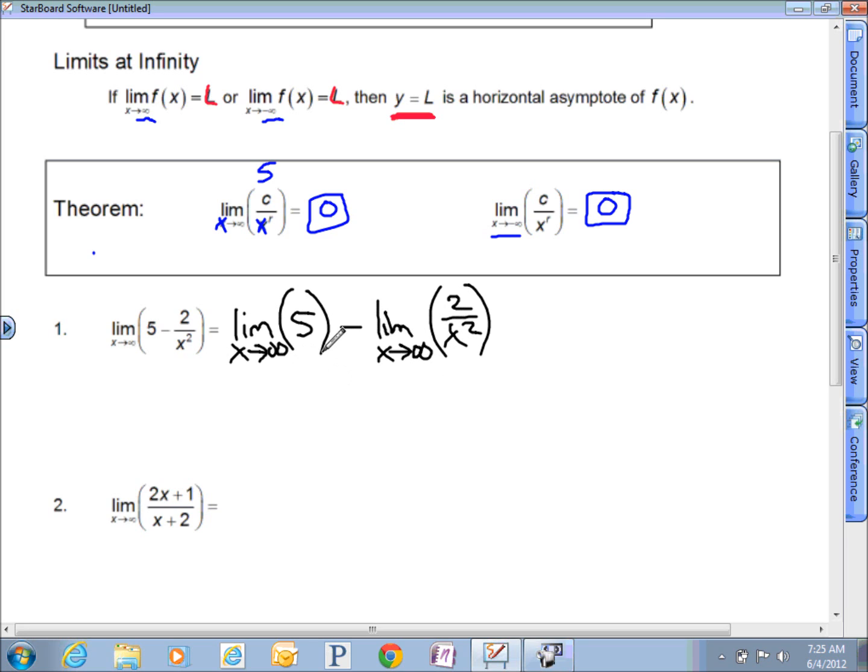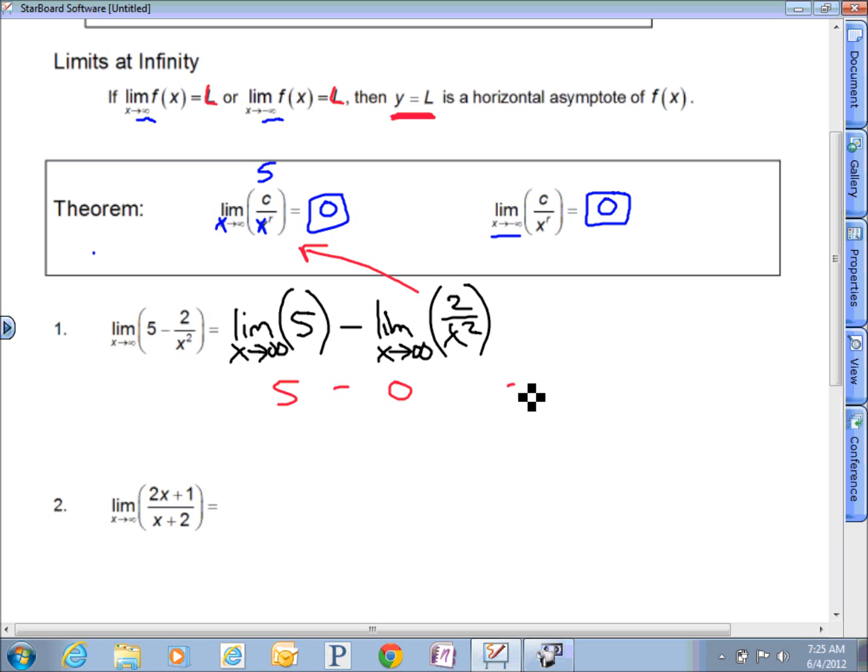Well, that first limit, limit as x approaches infinity of 5, has nothing to do with x. It's going to be 5 all the time. X doesn't play a role because it's always 5. So it doesn't matter how big x gets because this result is going to stay 5. And the second one, as the x's get bigger, we're applying the first part of this theorem right here, because we've got a number 2 divided by a quantity x squared, and because that x squared on the bottom is huge numbers squared, that means we're going to end up with 0 effectively as a result.